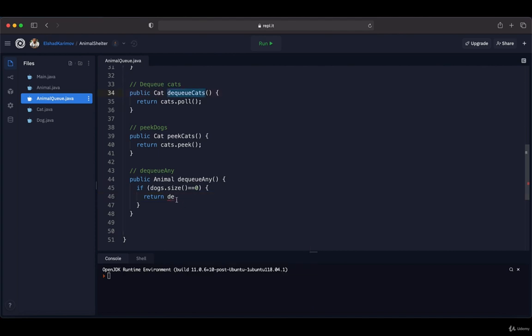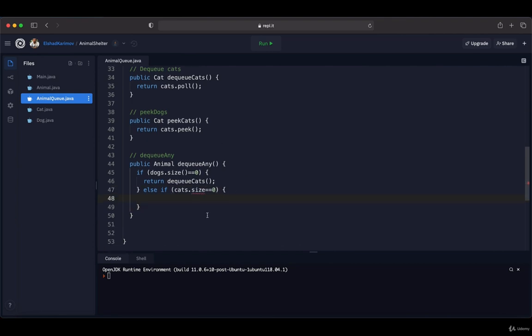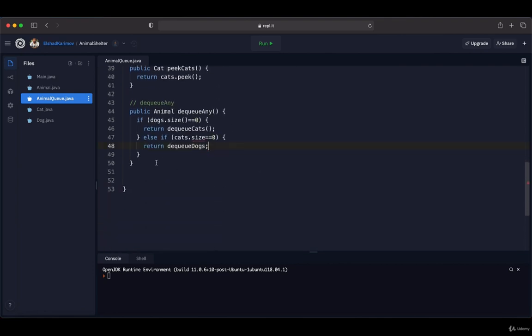Similarly, we are going to check else if the size of the cats is 0. In this case it doesn't make sense to go to the linked list of the cats, so I'm going to call the dequeueDogs method and put return dequeueDogs. So this is our first condition.